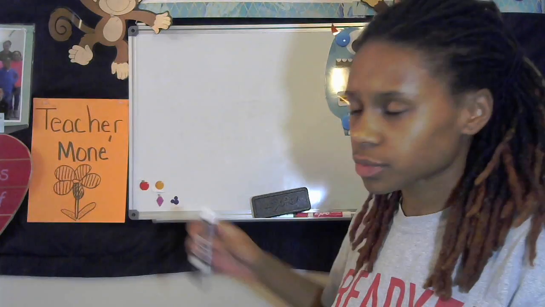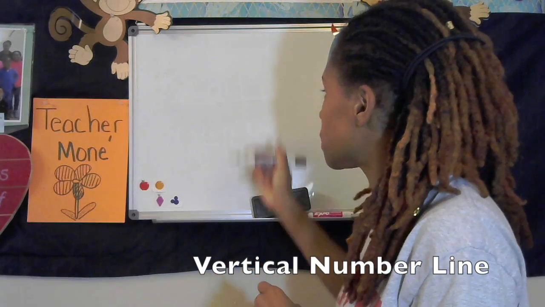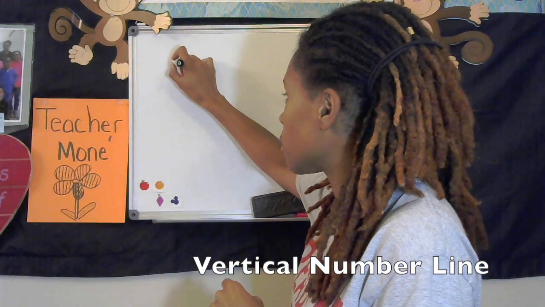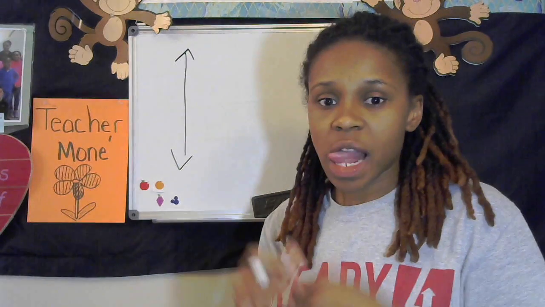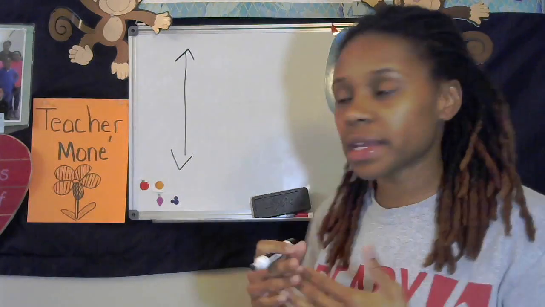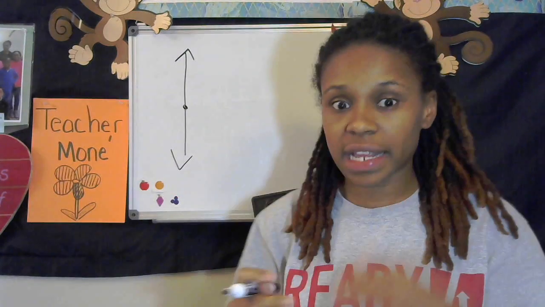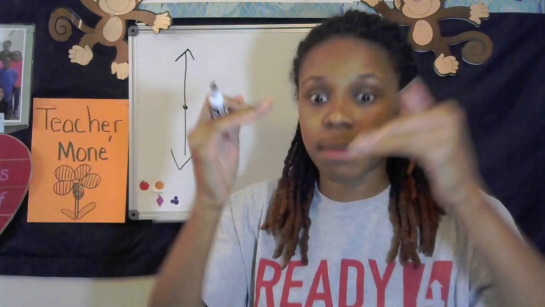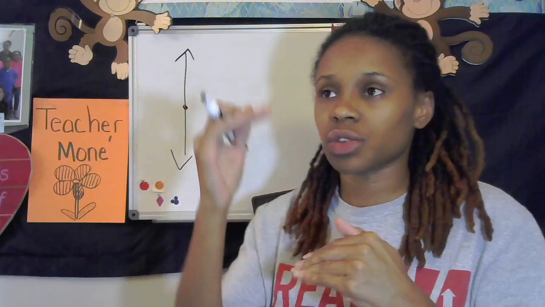So let's start first with rounding. Rounding on a vertical number line. So first, let's draw a vertical number line. Okay? And when I said midpoint, that means that they're going to take the number, find the number that is the middle of whatever 2 10,000s or 100,000s they are looking to round closest to, okay?